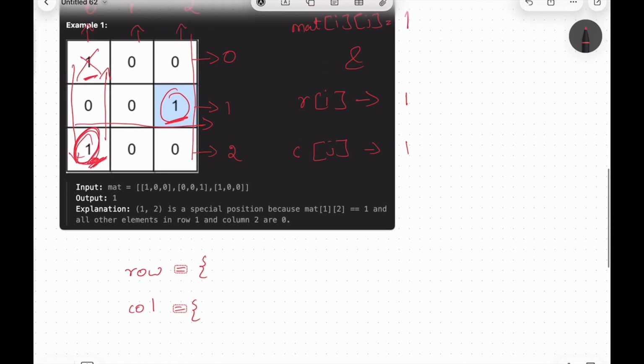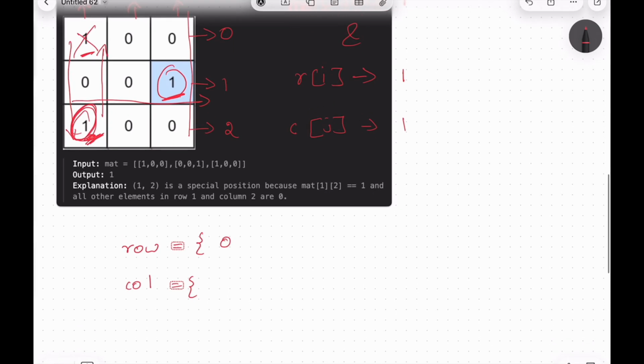Based on the first example, you have 0, 1 and 2. These are the rows and these are the columns. You fill in the number of 1s within each as the value, so you have the rows as the key and the columns as the key, and the number of ones present within the row and column as the value.